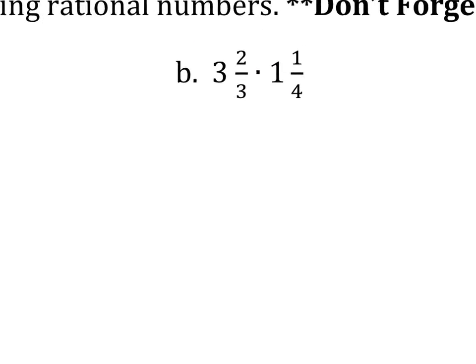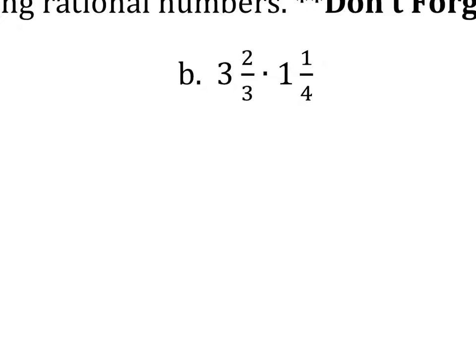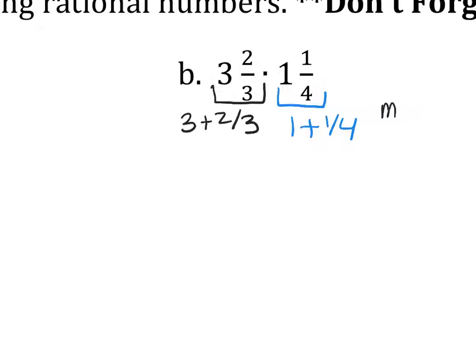So now both of our terms are mixed numbers, so we have to convert both of those to improper fractions. That's what we did yesterday. Again, you can use whatever method you want. How I taught you yesterday how to use the calculator is just to type this in your calculator as a sum. So you could do 3 plus 2 divided by 3, and then you would do 1 plus 1 divided by 4. Just do them separately just to get their improper fractions, and then do the math, enter, enter.